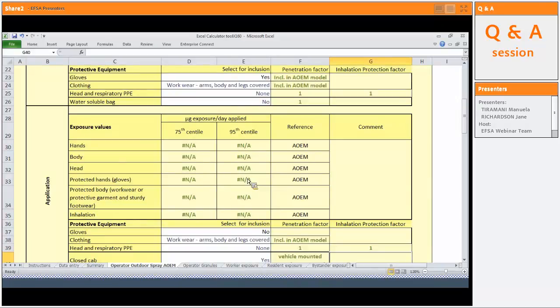Well, I think something that is really looking into the future perspective. Some colleagues from home are asking, does the model take into account if more than one active ingredient is used, and does it take into account products that do not need dilution, the mixed product, granules, and so on? Okay. I think this is a nice question to finish on, in fact, because cumulative exposure is becoming more important.